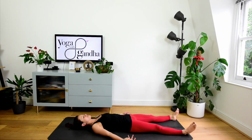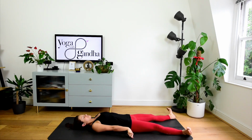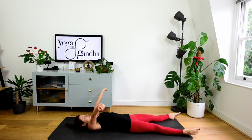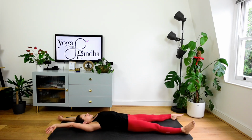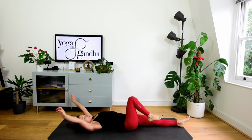And then welcome some movement back into your fingers, into your toes, into your wrists and ankles. See if you need a full body stretch, or if you'd like to hug your knees into the chest, or a little bit of both.